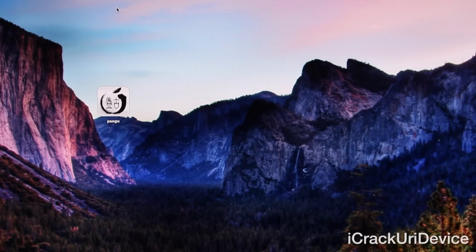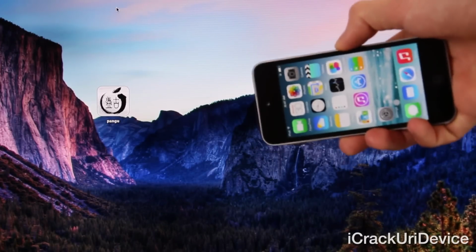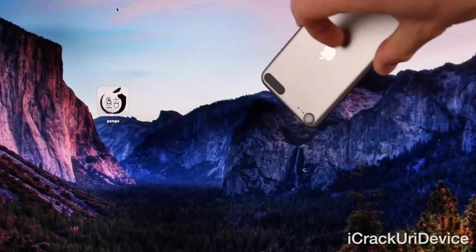This morning, Apple released iOS 7.1.2 to the general public for all iOS devices, and in today's video, I'm going to show you how to jailbreak 7.1.2 fully untethered for the iPhone 5S, the iPhone 5C, the iPhone 5, the iPhone 4S, iPhone 4, the iPad Air, the second generation Retina display iPad mini, the original iPad mini, the fourth generation iPad, the third generation iPad, the iPad 2, as well as the fifth generation iPod Touch, which is what I'm going to be using to demonstrate with in this tutorial.